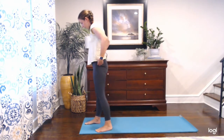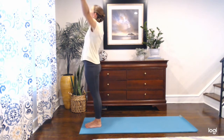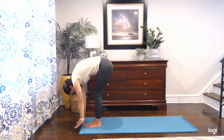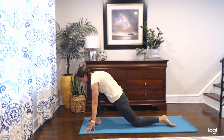Coming into a standing prayer to start. Prayer. Taking a breath just to center yourself, getting ready to move. On your next inhale, sweeping arms up overhead. Exhaling, fold. Framing your feet, stepping left foot back. Finding your low lunge.